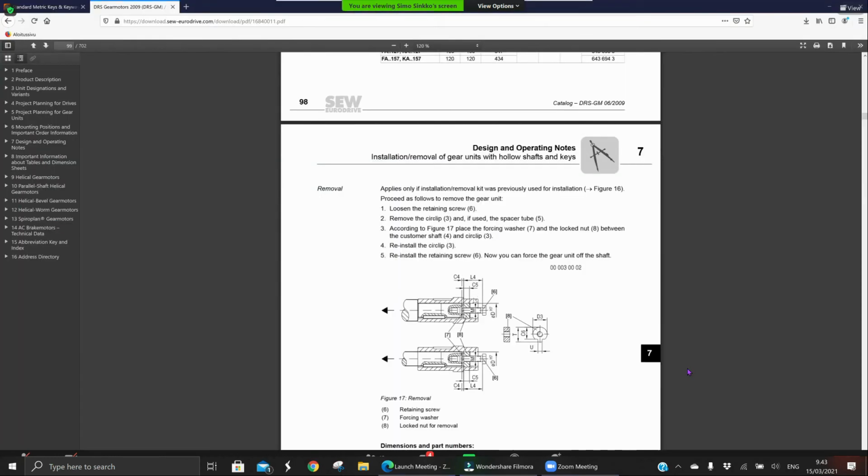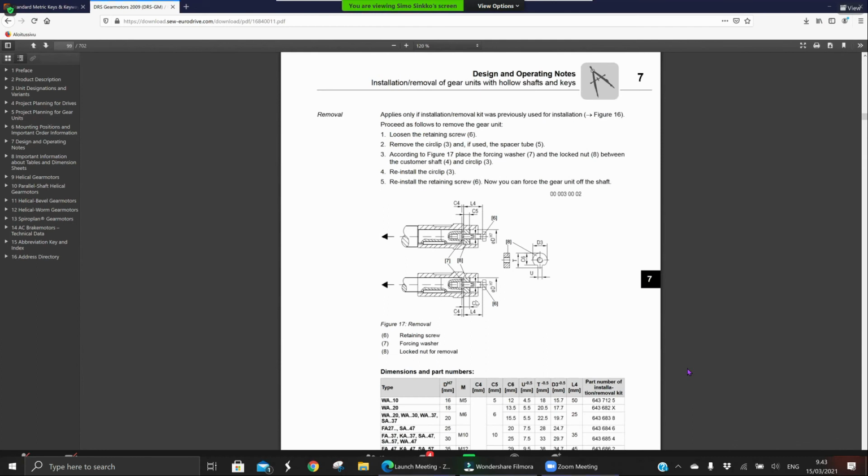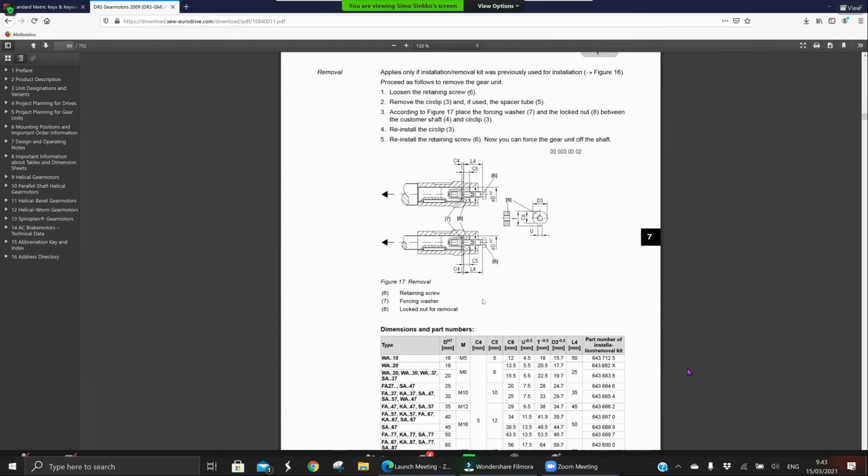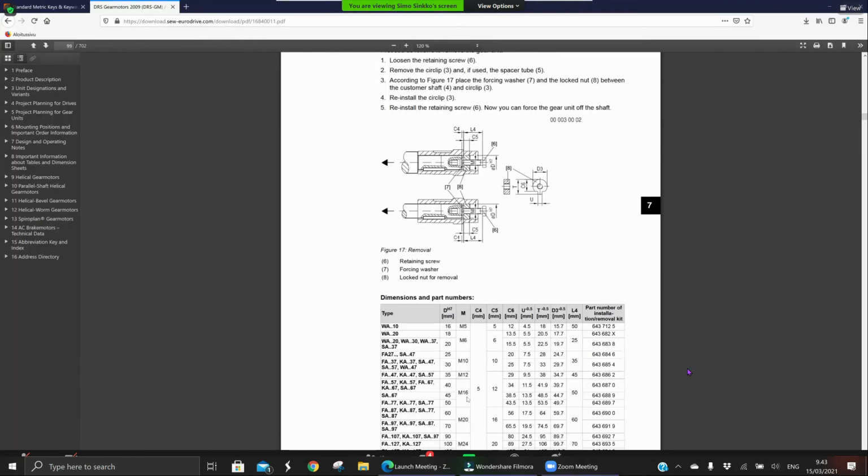Or is it here? Isn't it in the table, like under M? Yeah, it seems that it is over here. Yes, it tells M and then FA. Okay, it's not M16, but it is M12. Okay, so let's create a hole which is M12. The bigger ones have this M16.